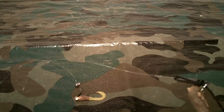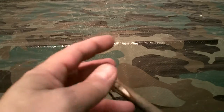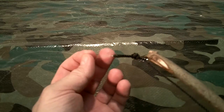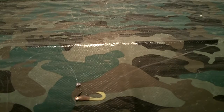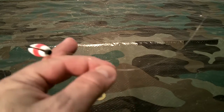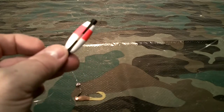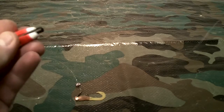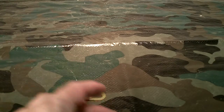So everything that you see here is in the kit. What you're going to do with your bank line is come up here and tie an overhand knot. And then I tied a simple fishing uni knot to join the two. And then you're going to have about 5 or 6 feet of fishing line attached. This comes in the kit to this bobber, and it is split, so you don't have to put it on before you tie up everything. You can do it afterwards, or you can take it off and not use it.